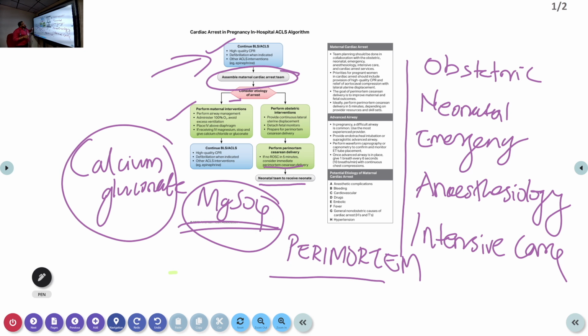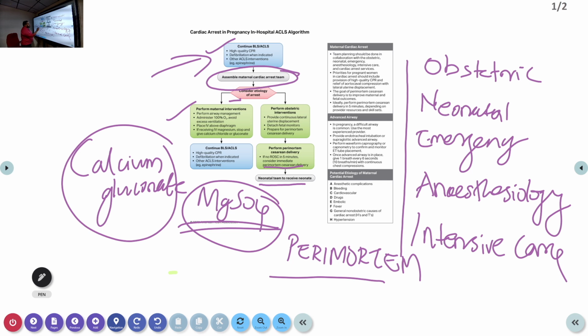So what we have done: we have a mother who had a cardiac arrest. You have started the CPR, the routine causes of cardiac arrest, 5H and 5Ts we have gone through, epinephrine, amiodarone, whichever is required. If needed, we have gone ahead with defibrillation. Then we have considered airway issues. Then specific issues: we have put an IV line above the diaphragm, stop magnesium sulfate if the patient is on it, add calcium gluconate, lateral uterine displacement, discharge the fetal monitors, and prepare for perimortem cesarean section. If there is no return of spontaneous circulation after 5 minutes, you have to consider that this baby should be evacuated by doing a perimortem cesarean section.